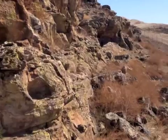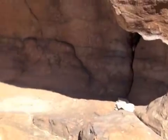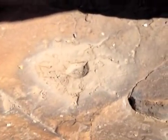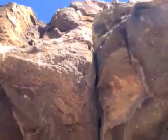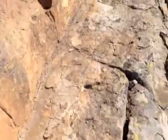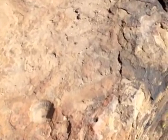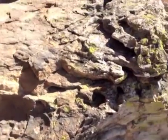Alright. So I walked down from right over there, then came over here. Another little alcove. There's a little mortar spot right there. What a trip, man. This overhang isn't very far out. I'm standing at the edge right here, the drip line. What a trip. But yeah, a little mortar spot. Oh, cool. There's another one over here, too. Another one right there. Nice little spot to hang out, that's for sure.